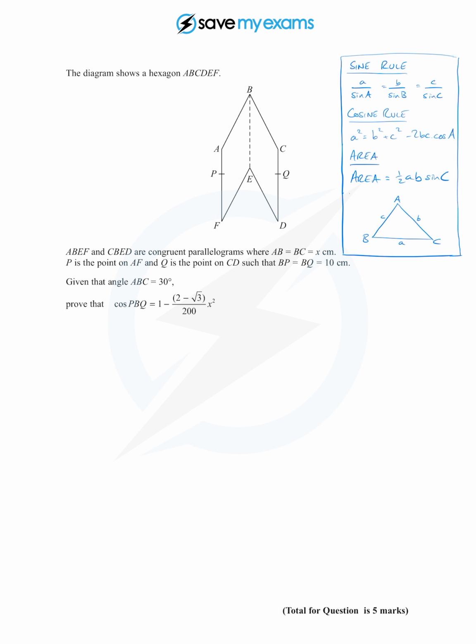Well, we're told that these two things, so that's the two halves of the hexagon, B, C, D, E, or C, B, E, D as they call it, and A, B, E, F are congruent parallelograms, which basically just means that, in this case, B, E is a line of symmetry.